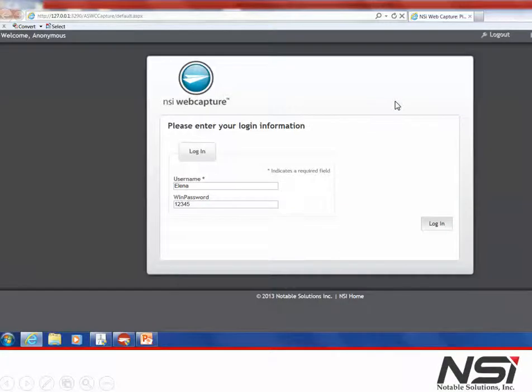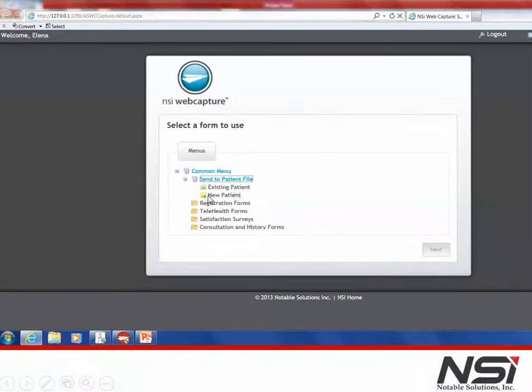Earlier I was talking about how if Elena was not on her mobile device or didn't have a mobile device but she was at her office, she could log in using web capture. So it's a browser-based application. She would simply follow the link that the hospital has given her. She authenticates into the app here using her credentials, and the same workflow that she had on her mobile device, she also has on her desktop. So it's another way for her to upload patient records she may already have into the specialized hospital document management system or electronic health record.